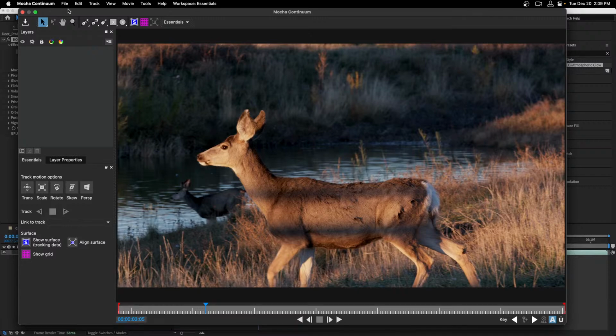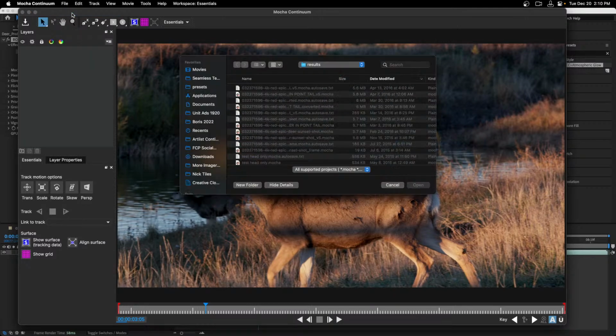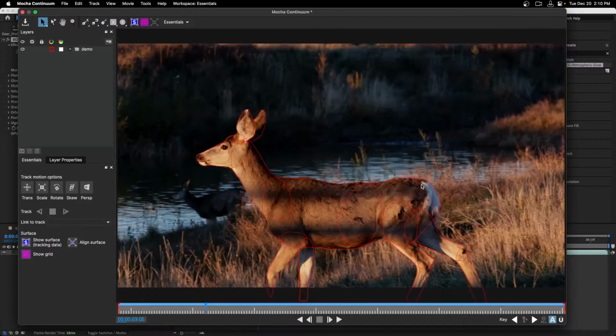So inside of Mocha, when I launch Mocha Continuum, and I go to the File menu, right now I can choose Open Project, where on my system, here is a Mocha project with all of the masking and tracking already performed. So let me choose Open.